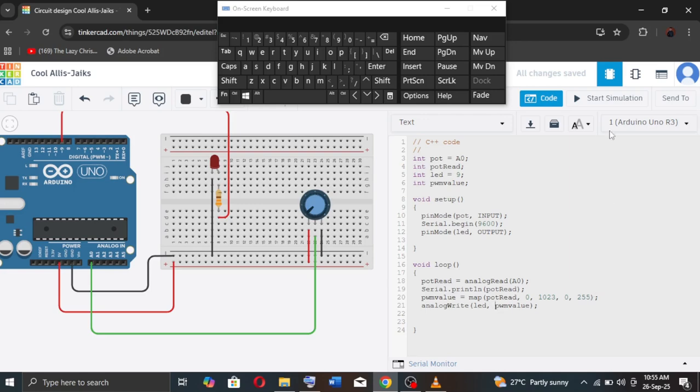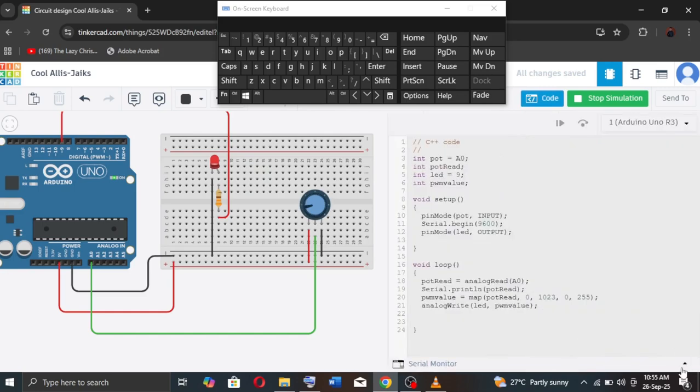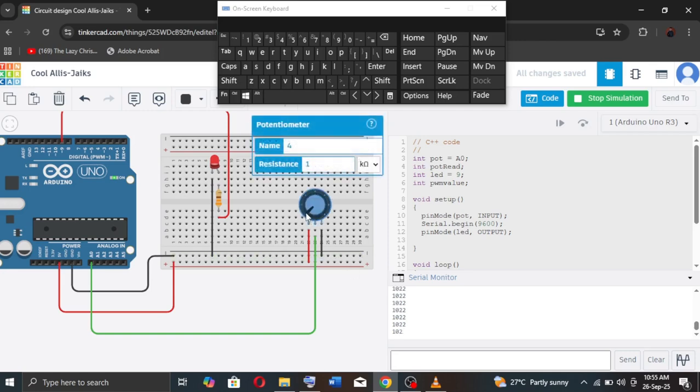So let's just see what we're seeing. Okay, this should be the highest, or close to the highest. So what we're going to do now?